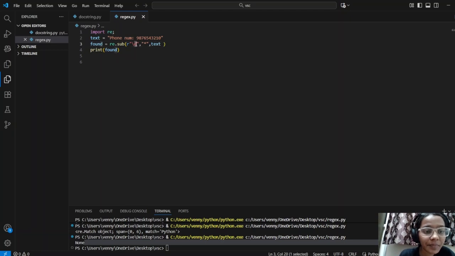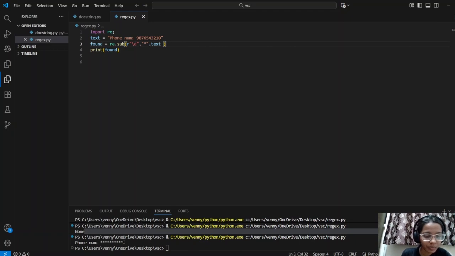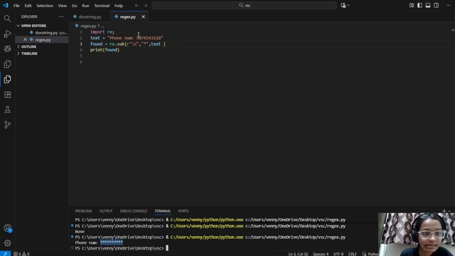So here I'm substituting the digits in this text with an asterisk. So here is the output. Every digit in this text is substituted with the asterisk symbol. So this is the sub function of the re module.